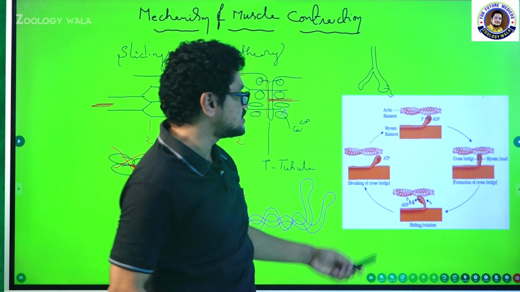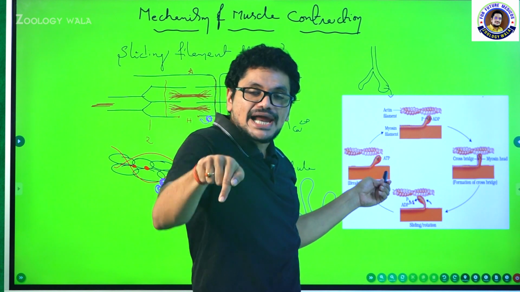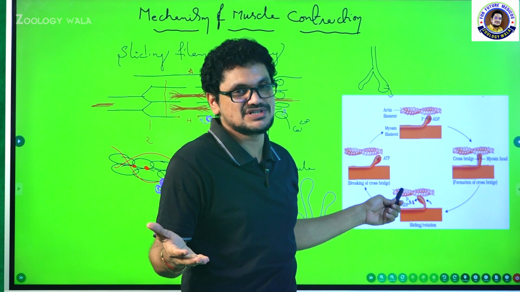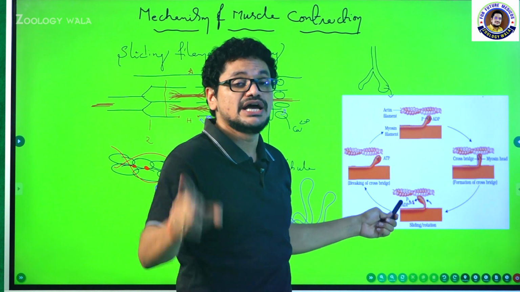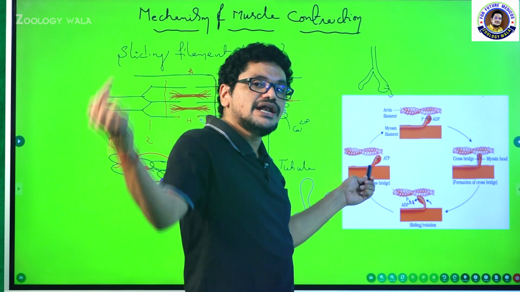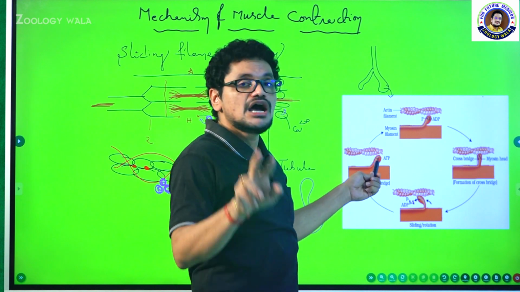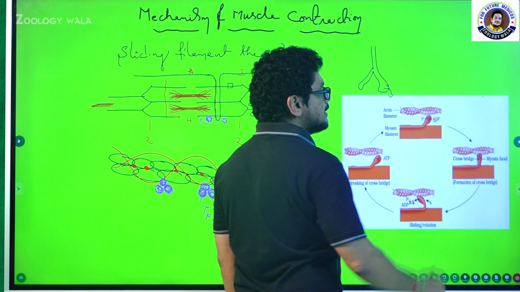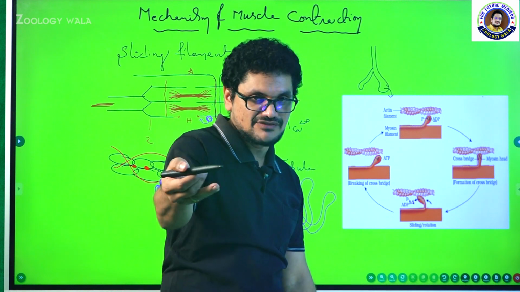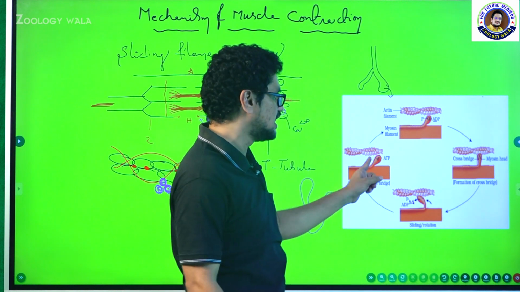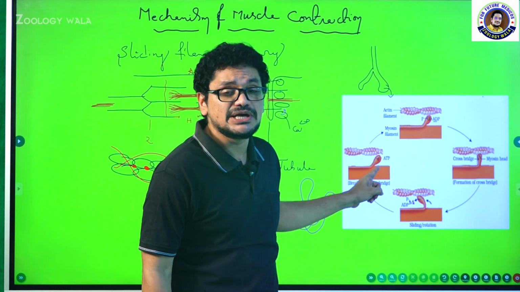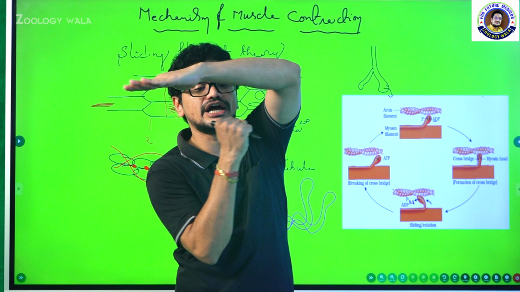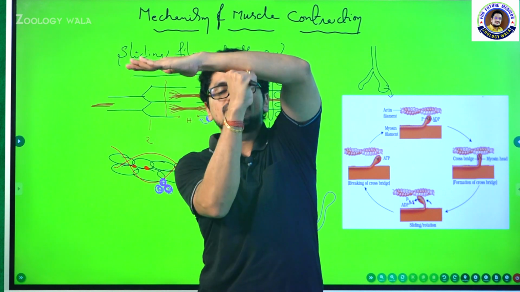the exposed active site. See this diagram. For binding it requires energy. Who is going to give the energy? I already told you in previous class, the head of myosin contains an ATP binding site. When the ATP comes here, hydrolysis of ATP takes place, resulting in the release of ADP and inorganic phosphate. Along with that, energy also will be released. So hydrolysis of ATP gives the energy, and with the help of the energy, now the head of myosin will become ready to bind with the active site.